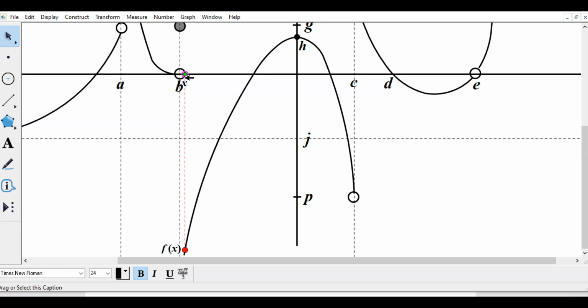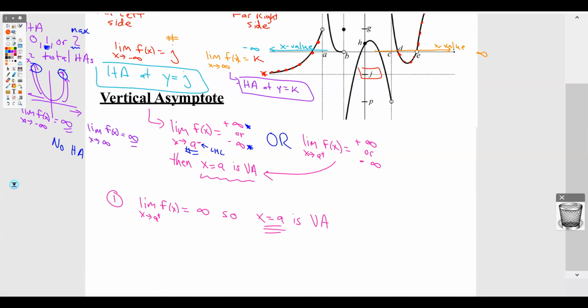So when I do a limit at a number, either on the left-hand side or the right-hand side, I'm now getting a second vertical asymptote. So the limit as x approaches B on the right equals negative infinity. That means the vertical line x equals B is a vertical asymptote. You do not need both the left and the right to go to an infinity. You need one or the other. So any place where we see a one-sided limit at a number value have an answer that is either positive infinity or negative infinity, that's our calculus definition of vertical asymptote.